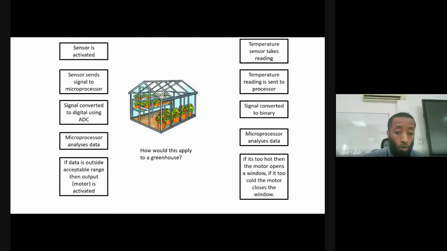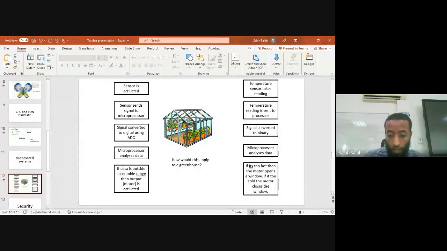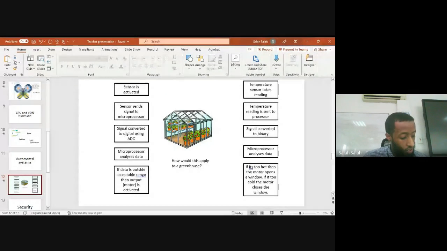If it's below the optimum temperature, the motor might close the window and switch on some heating or some lights. It will do this process continuously so that the fruits, vegetables and flowers can grow in the optimum conditions. All right, so let's have a look at a question now and see what this will look like.